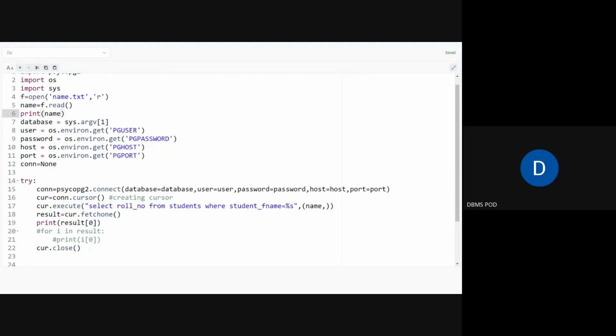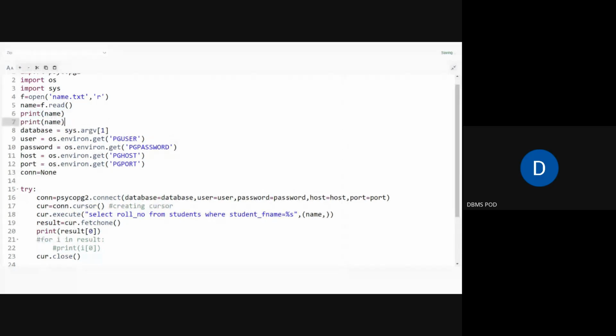Yeah, print type of name. Please print name so that we can see what comes there, and after that we can see the type. So let's print the type also. Print type of name.